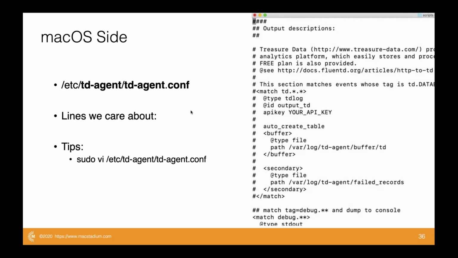Now, if you want to support the fluentD team, the TD team that maintains the fluentD DMG, great. If you want to use Treasure Data for their core services and offering, hey, that's awesome. I hope people do, because I appreciate that they maintain this. Until that point, you make that decision. I don't really want to transmit logs.